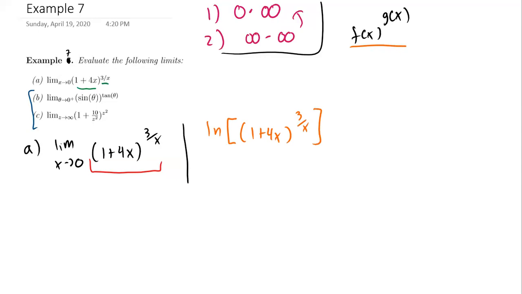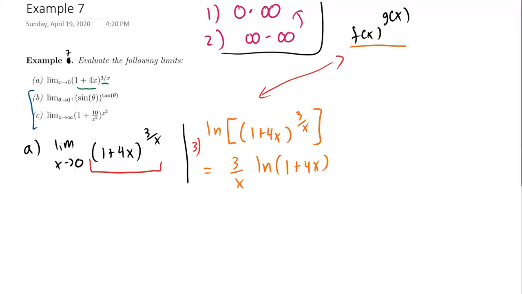The reason for doing this is the nice property of natural logs we talked about before: whenever you have something inside the natural log that's being taken to some power, you can bring that power outside. So this is the same as bringing the power outside, and you're left with this. This is the last type of problem we're going to work with, part 3. Whenever you have a function to the power of a function, you take the natural log of that expression before you work with the limit.